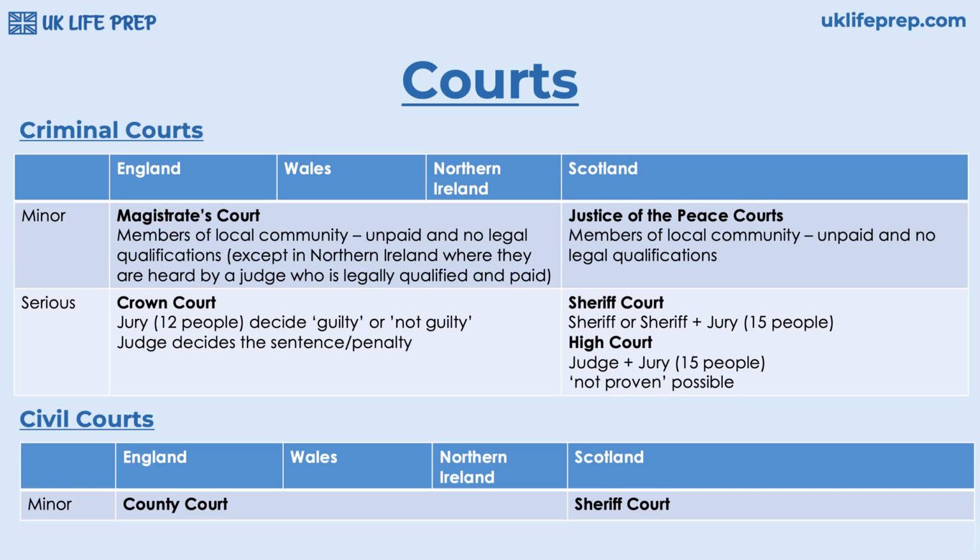For civil courts, minor offences, in England, Wales, and Northern Ireland, are dealt with in the County Court, whereas in Scotland, they're dealt with in the Sheriff Court. For serious civil cases, in England, Wales, and Northern Ireland, they're heard in the High Court, where in Scotland, they're heard in the Court of Session in Edinburgh.